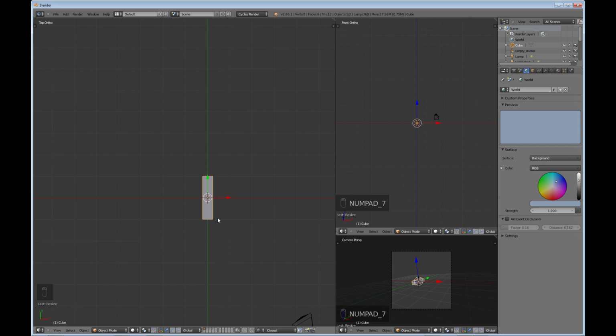as far as the basic manipulations you can do with your model, your objects, and that is G to move, S to scale, and R to rotate. Those are the main things that we're looking at here. And when you do those functions, you can also add numbers to them in order to change them in a more organized way.